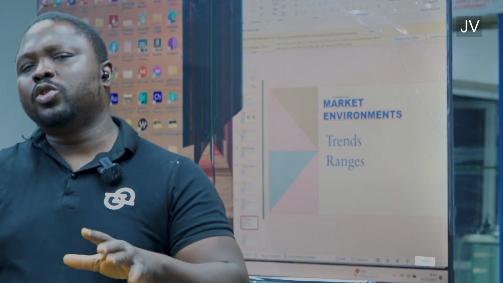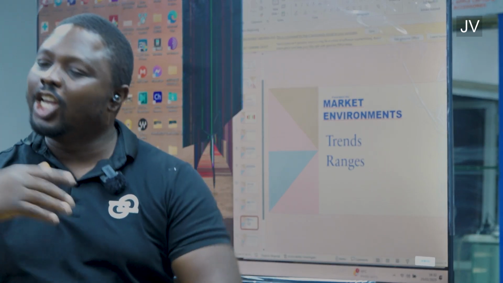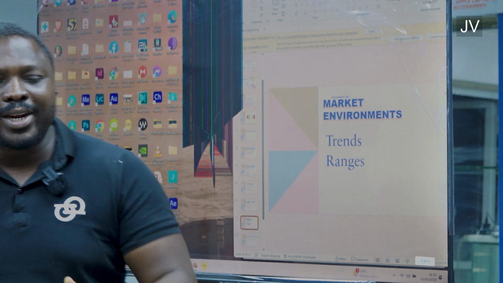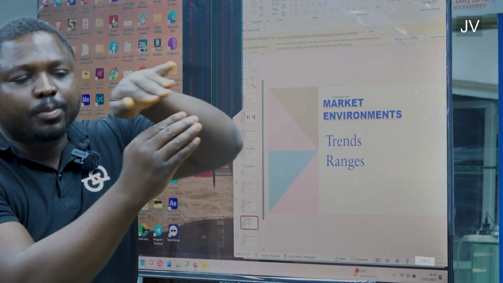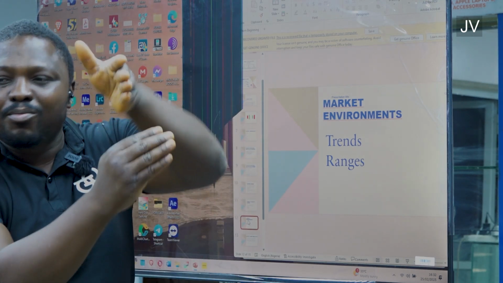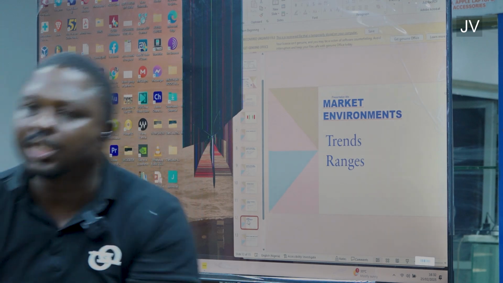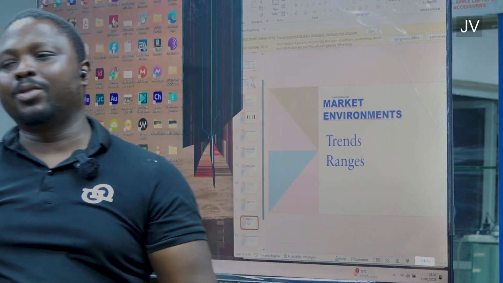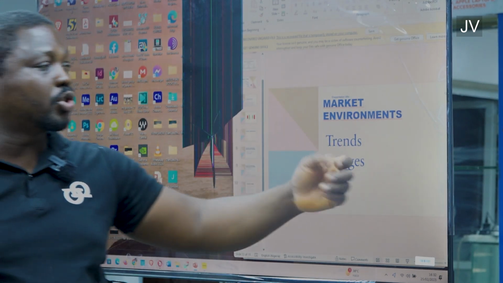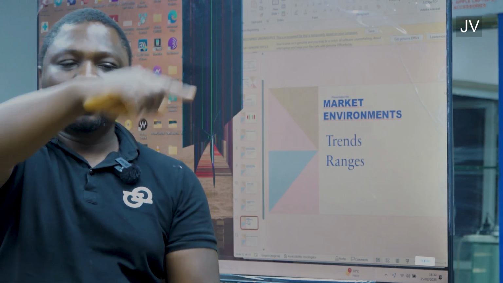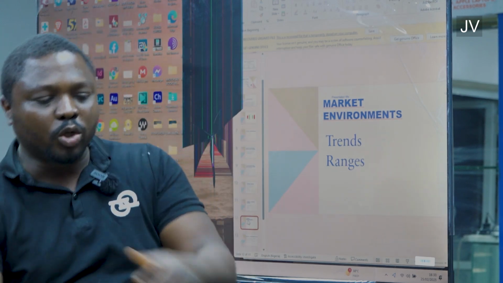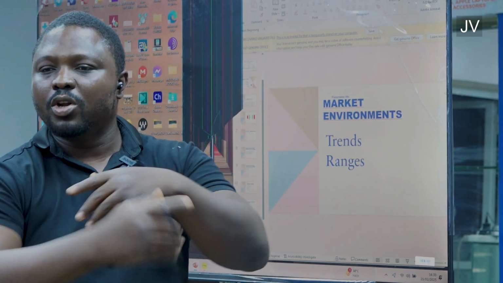And then I will use the words impulse and correction. Now, what do you mean by impulse? When there's a movement that goes up, the correction will be short, a bit slower movement, before you can make another impulse that will break the structure. There is something opposite, the lower low. When you're going down, it will make lower low, lower high, lower low, lower high, lower low. So it will be breaking the previous lower low.